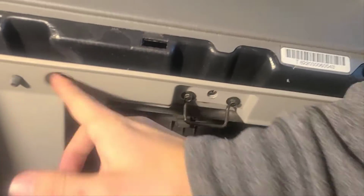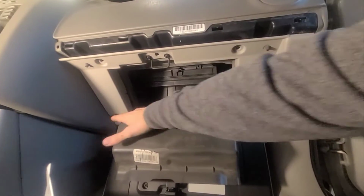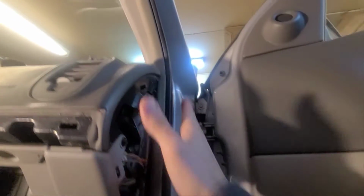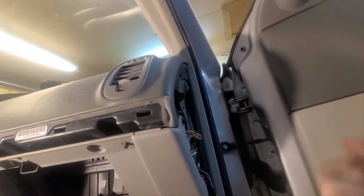There will be a bolt here, here, here, and there, and we're going to remove all of that. I also took this part here, everything comes off, but you don't need to. Then you need to take the side plate, which also comes off easily. You just pull it out pretty much.